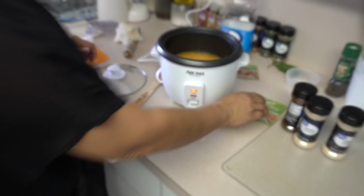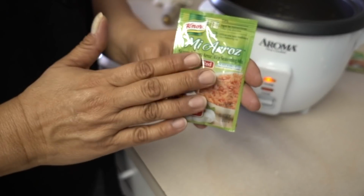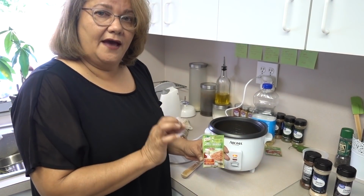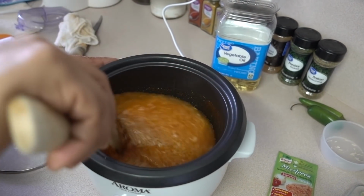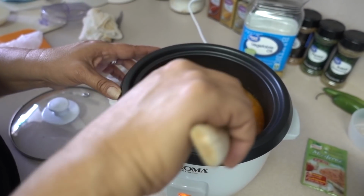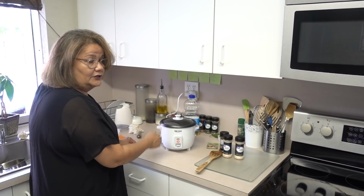And this is what I'm talking about. This is magic. It's called Mi Arroz from Knorr. You find these products in Walmart. And what you're gonna use for this is half a package. Just put them in there. Mix, mix, mix. See the color? That's awesome. Put your lid on it. Put it to cook and let it do the work.